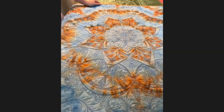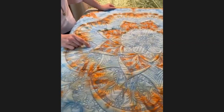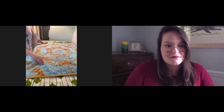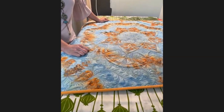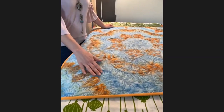So this is a mandala quilt made completely with the line of rulers that I manufacture, which allow for these beautiful curves. And this features the fancy feathers that I've taught for you many times. You can see combined with the background fill here. I have a few different feather classes that I've taught for you, but this particular style of feather, this dragon fin feather, is often featured in a class that I teach for you called From Fast to Fancy, or sometimes I teach just a fancy feathers class, which is more about these really exotic things.